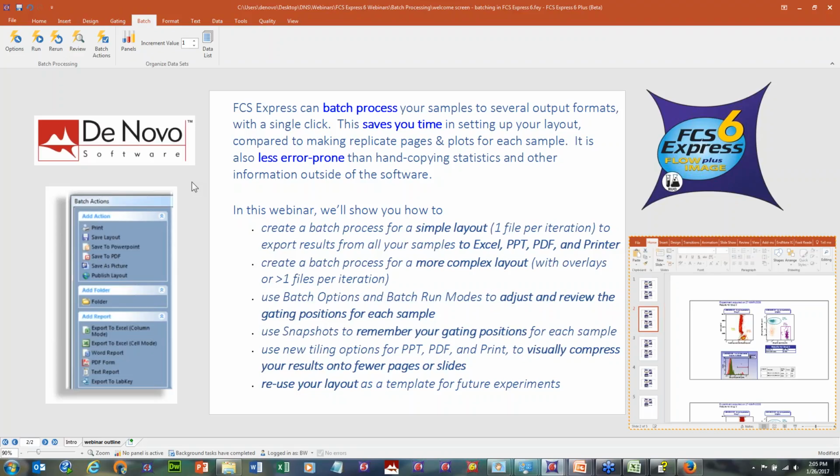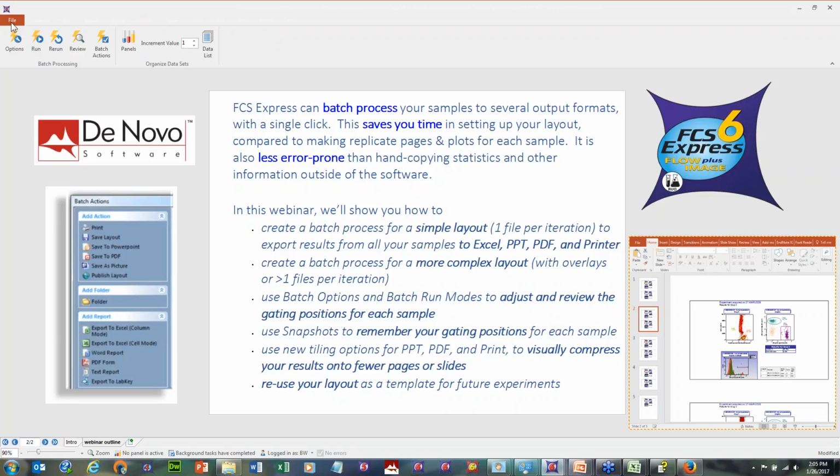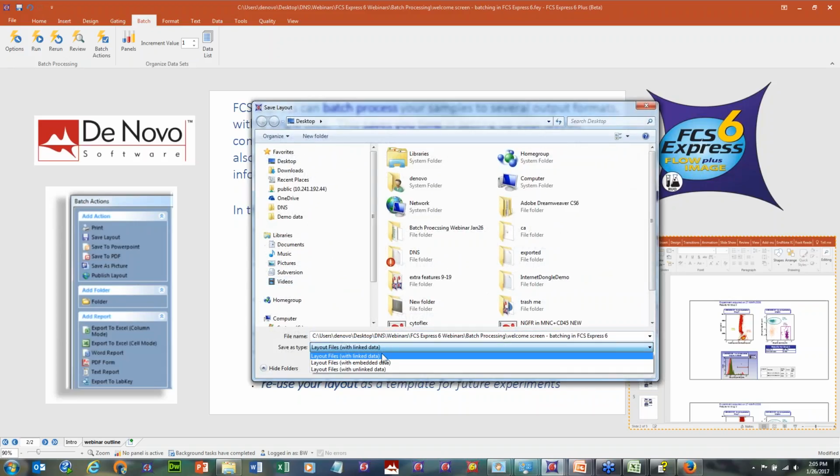I am keeping this open because I know some of you do have some questions. So one person has a question about linked and unlinked. Yes, let me launch into that real quick. If you go File, Save As, linked is the default, and it's basically the layout remembers where your data files are. As long as you don't change the location of either one, it'll open up without issue.